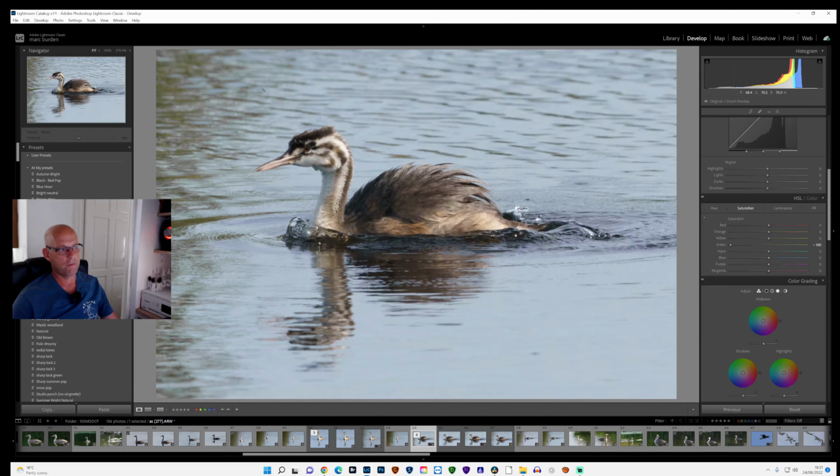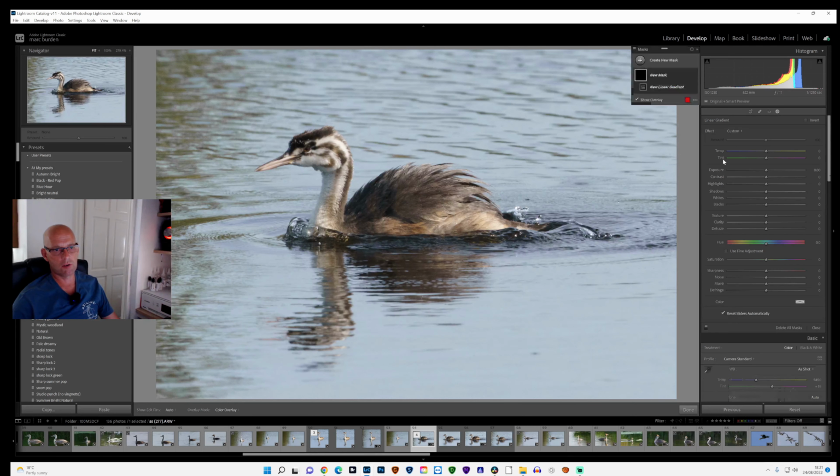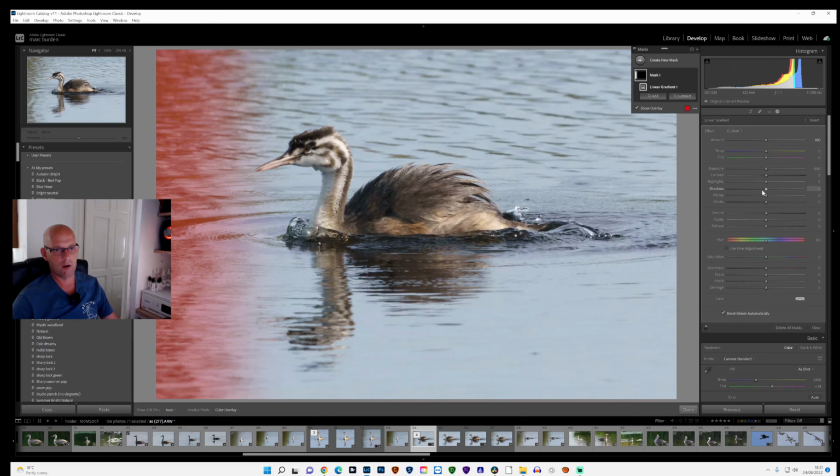So what I'm going to try for this bit is I'm going to use a mask and I'm going to use a linear gradient, and I'm going to pull that across, and I'm just going to see by lowering the, increasing the shadows, if I can get rid of a bit more of that green. Probably bring some of the contrast down. I'm not too bothered about it at the moment because I'm going to change that anyway in Photoshop. I just wanted to kind of get an idea of roughly where I'm going to head with that.